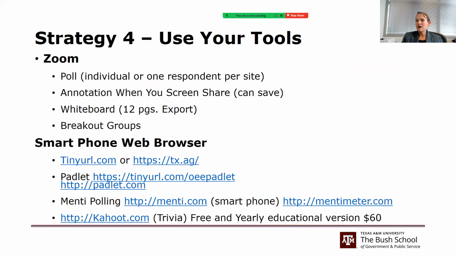So if you go to tinyurl, oops, and I'm going to put this in the chat so that you can hyperlink to it, you can go to tinyurl.com/OEE Padlet. So on your smartphone, please go to tinyurl.com, and I'll do the same. tinyurl.com/OEE Padlet. All right. And it came up on my cell phone here.